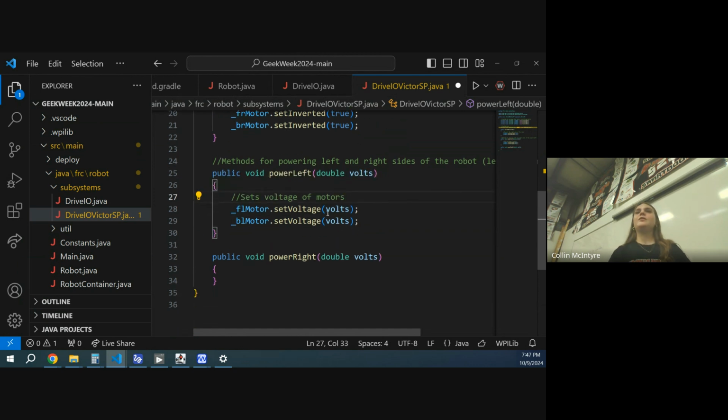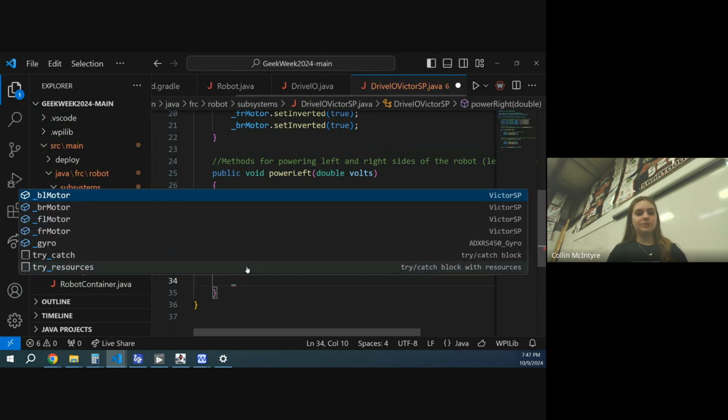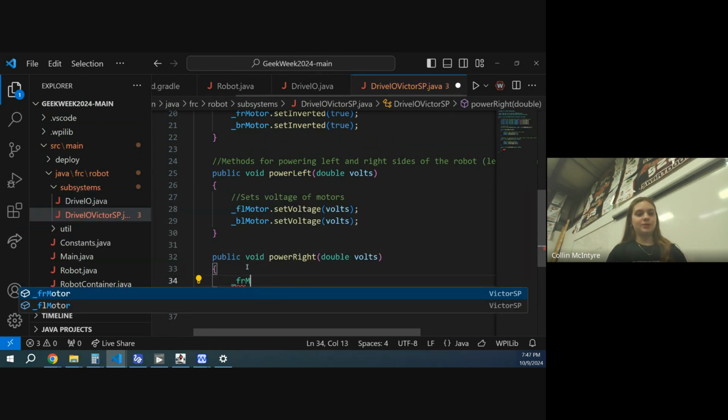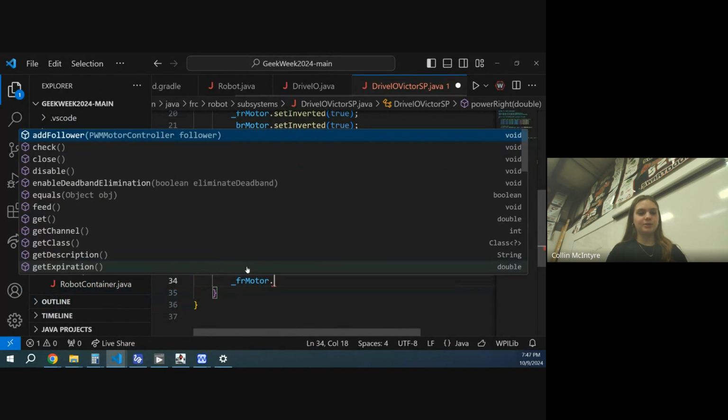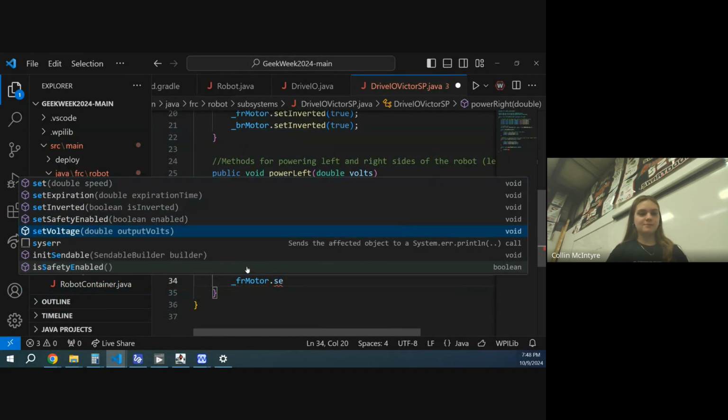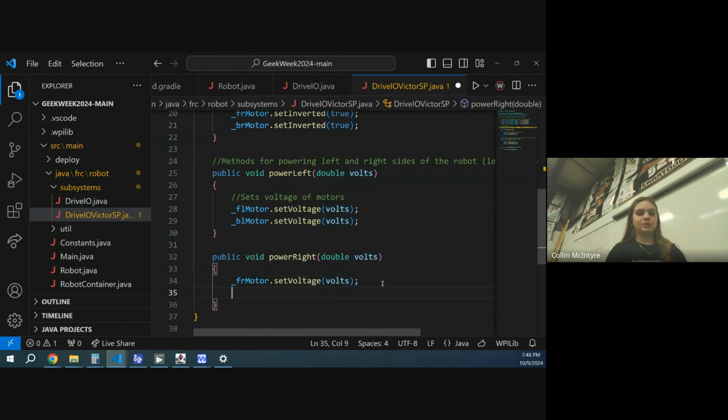Okay. Does anyone have any questions about this? Okay, so now we're going to do the same exact thing, but for the right side. So we're going to do front right motor dot set voltage and volts. Back right motor.